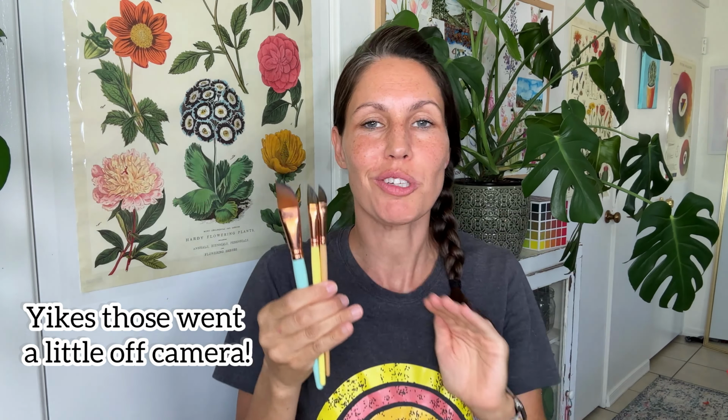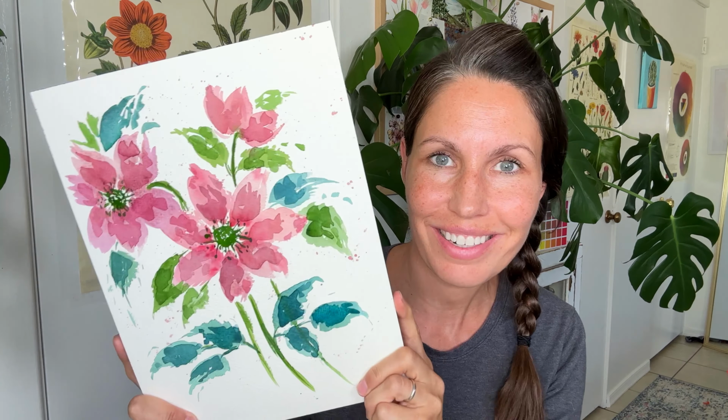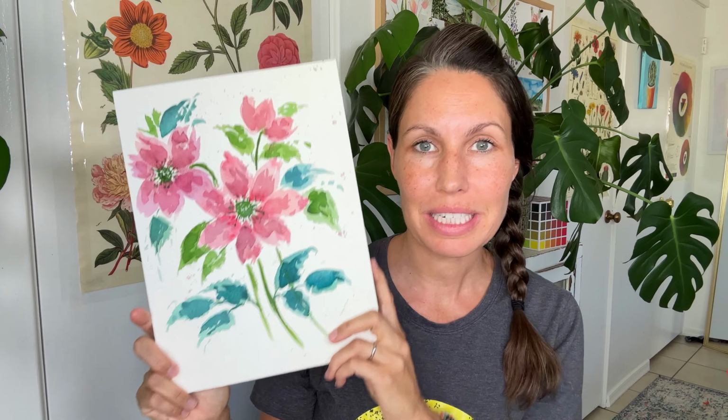Today we are going to be painting with not one, not two, but three Dagger brushes. Here they are. This is part 2 of my little brush series. There'll be 3 parts, so check out the next one coming out soon. I wanted to do a floral composition, and this is what we did, we as in me, and we'll be painting this together today.